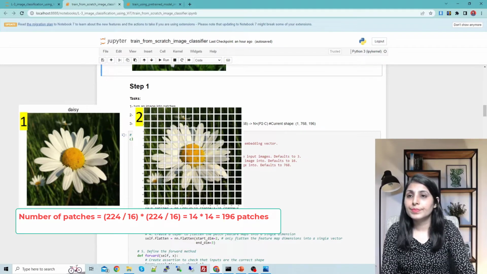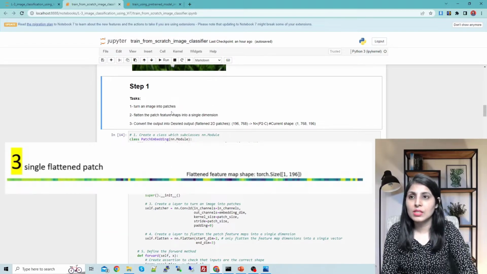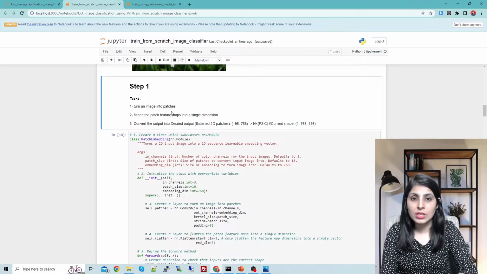So we will turn our image into patches. After that we have to flatten the patch. Before giving this data to the Vision Transformer, we have to convert our 2D patches into a 1D vector, 1D embedding. So like this. These all steps we are going to follow in this section.